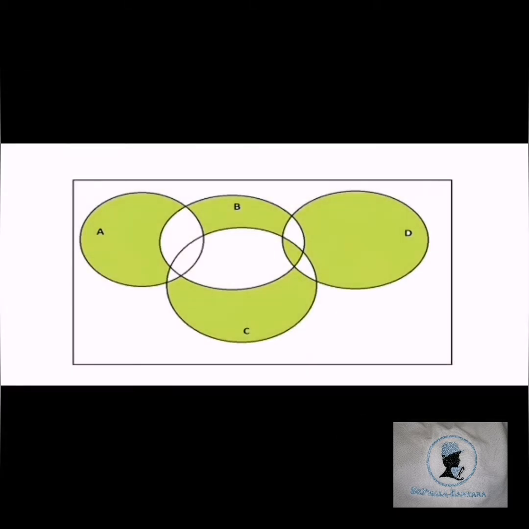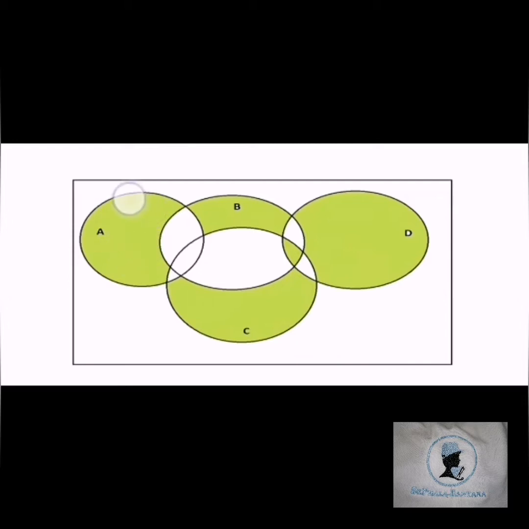So given this set diagram, we have to use set notations to describe the shaded set. This is very difficult to explain, but I'll try. You have to do one set at a time so that you don't get confused.